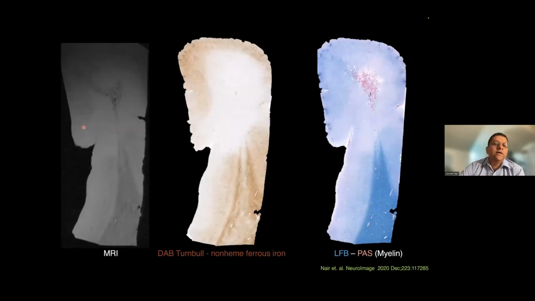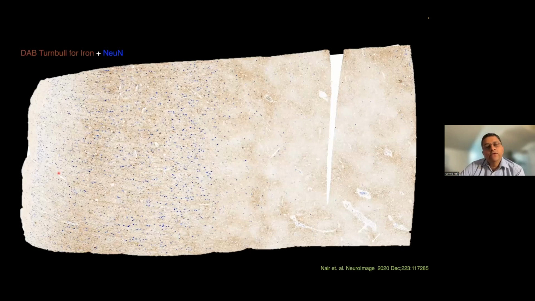And of course, when you look at the piece with the lesion, you can see that iron is actually missing in that region. So not so much oligos, and this goes back to the question that was asked after the last presentation, and I'll get to that in a minute. So there is some oligos here. There's complete loss, it looks like loss of iron, and of course the signal that we can see over here. So where is the iron really? So we wanted to do double staining.